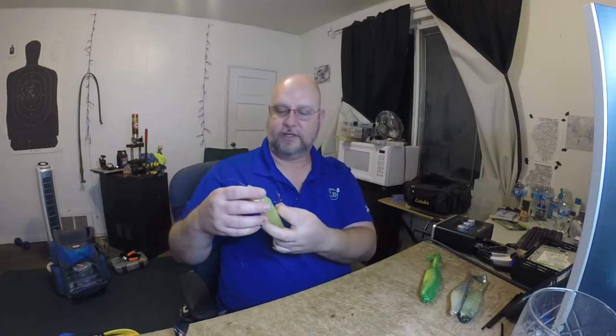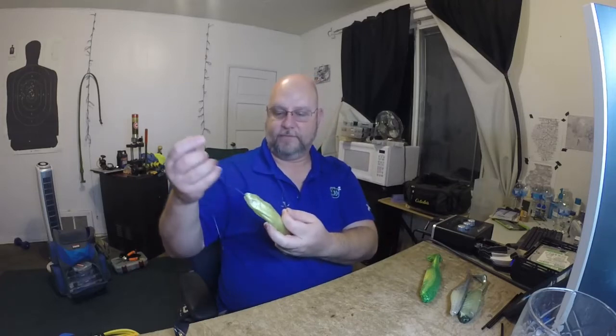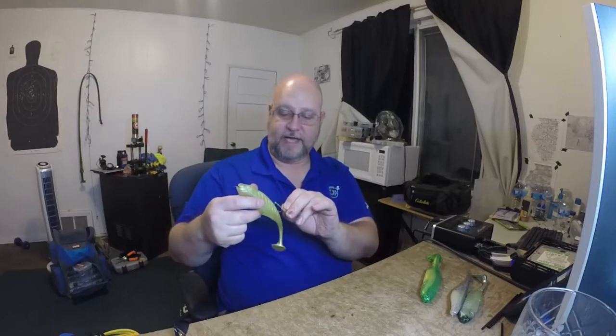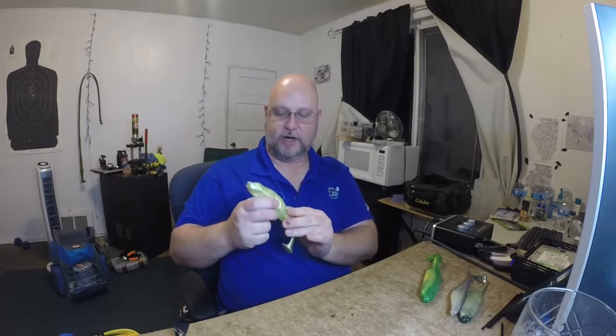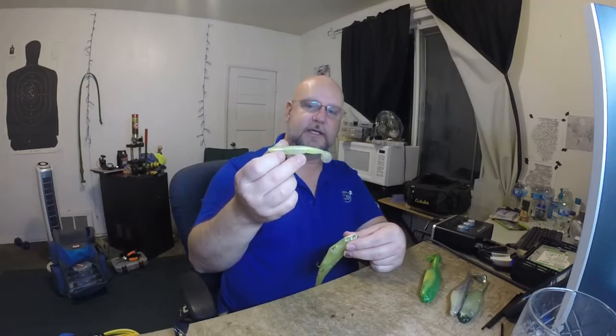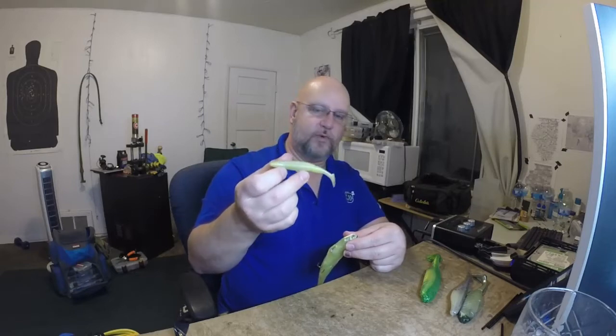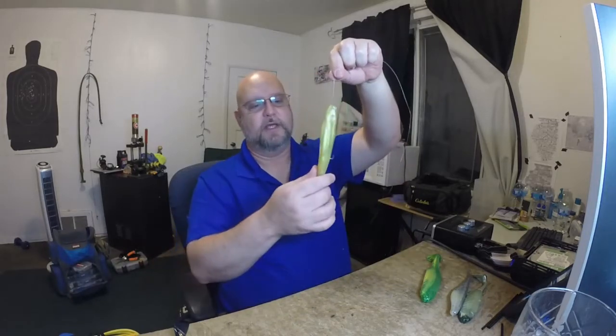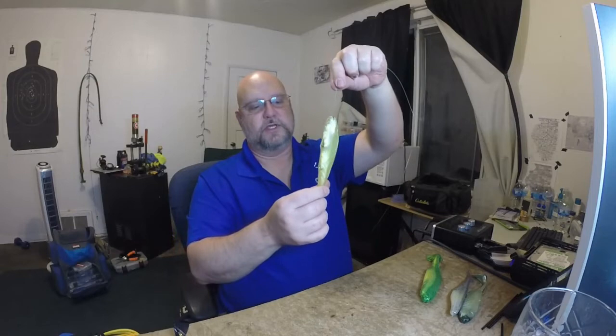Amazing. I mean, I'm telling you, it works great. It's like butter, man. It's like butter. So that's how a lot of us like to use our big swim baits. You can start using treble hooks not much bigger than these if you're wanting it to not be weedless. You can do it at whatever size you want, but when you start getting into this big, you really have no choice but to go to treble hooks.